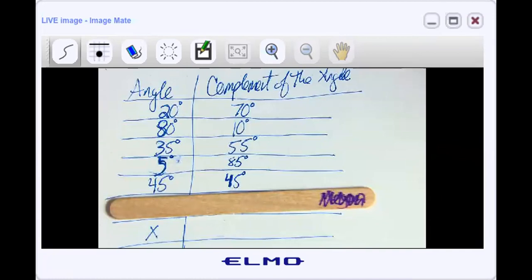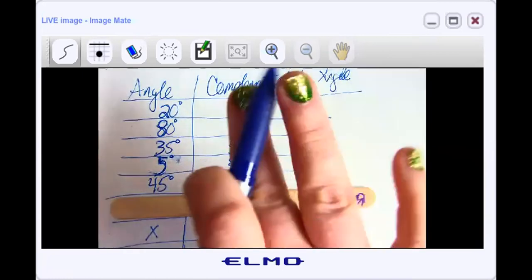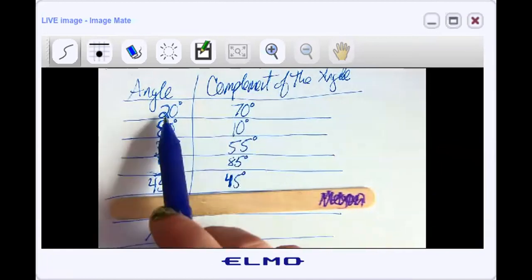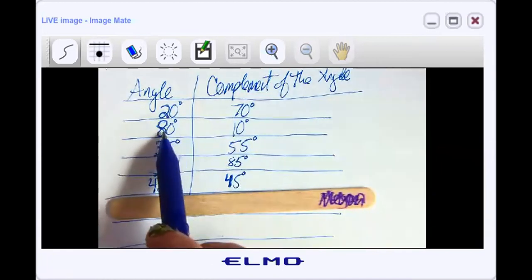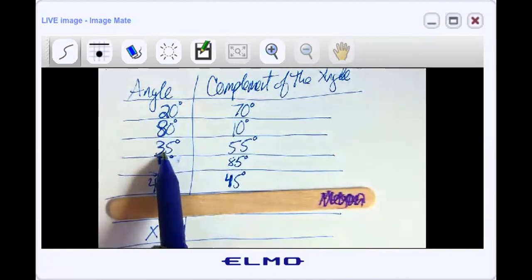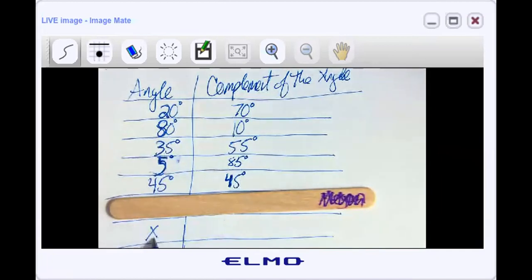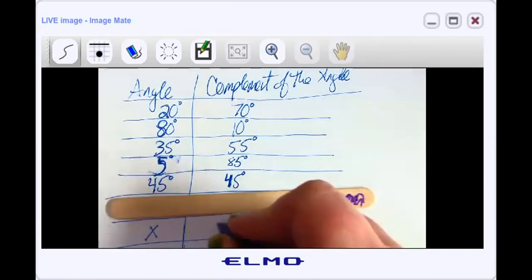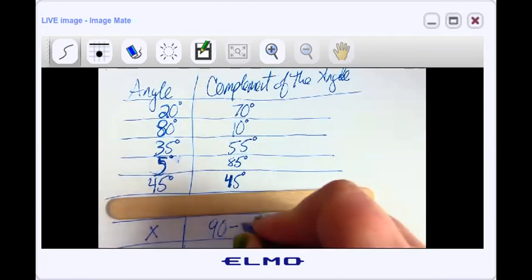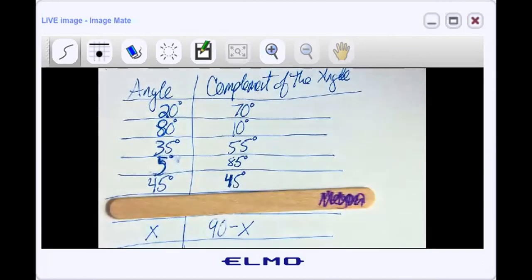No? All right. So here's what we do. To get this number, no matter what, ignore all of these. Aren't I always doing 90 minus this, 90 minus this, 90 minus this? I'm going to do the same thing. I'm going to do 90 minus this. 90 minus x. That's what goes there.